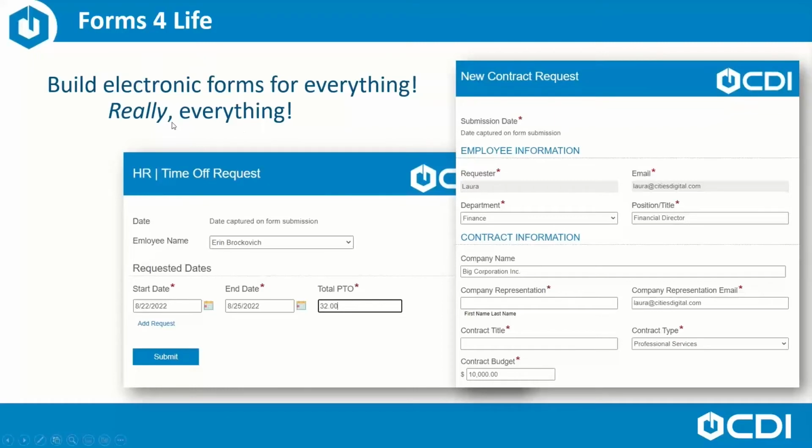Forms, Laserfiche forms for life. This is by far another fan favorite of users who are maximizing their Laserfiche use. You can build an electronic form for everything, really, really everything. So I have just a couple of quick examples here. Time off requests, so simple things, and then when it's submitted, it goes through an approval process, or something more detailed like a contract process where you select a contract type and it populates and creates your standardized contract and routes it around for approval, all of that.